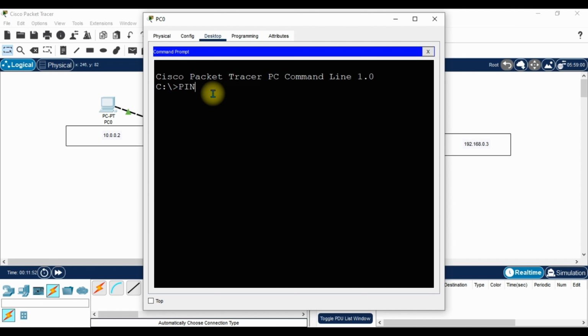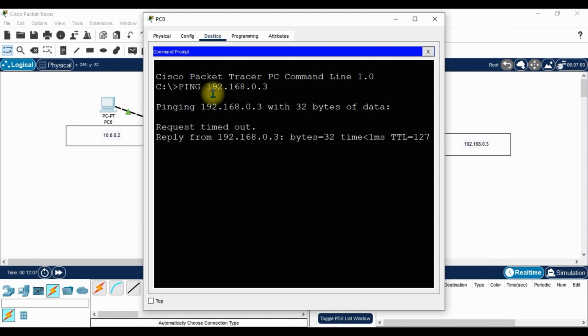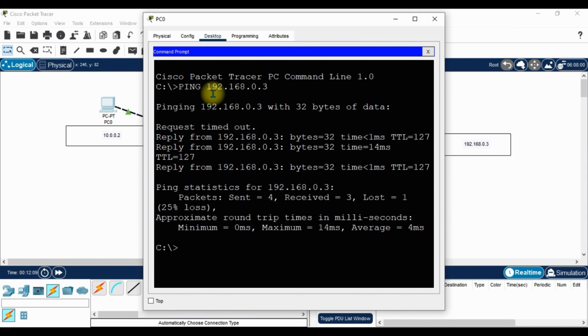So ping 192.168.0.3. As you can see, data is passing through when we ping from PC0, which is the administrator's machine.